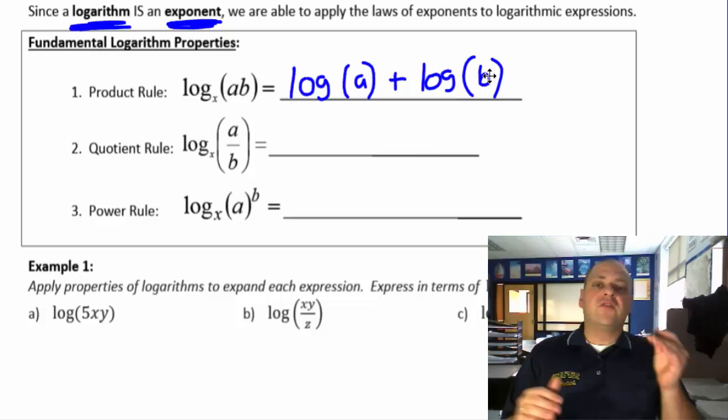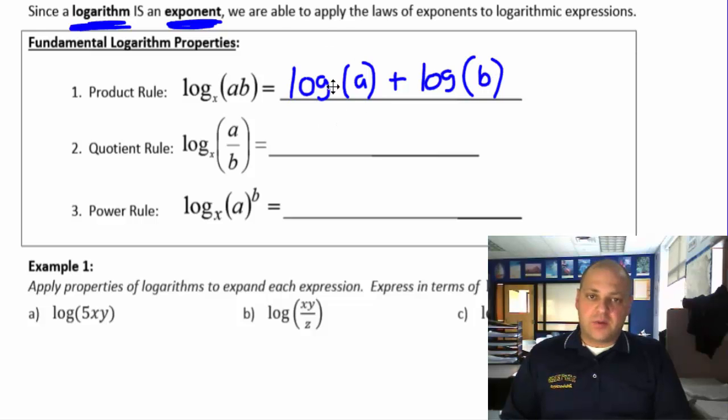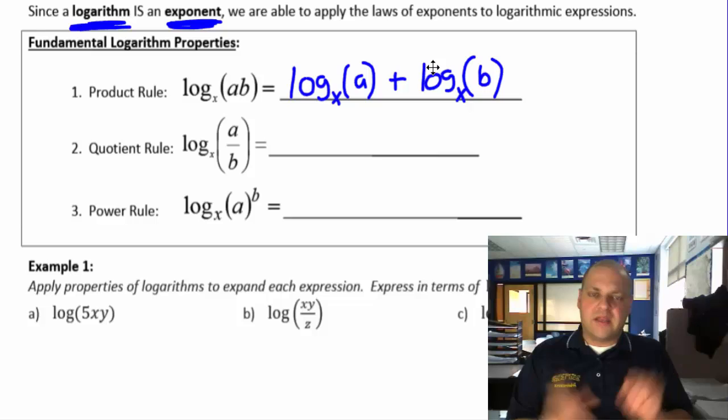Because why? Because logarithms are exponents, so we add the exponents. This right here is an exponent, and this is an exponent, so we add the exponents. The base just comes along for the ride. So we're going to put the base x in there, but most of the ones we're going to do today are not even going to have a base. We're just going to do common logarithms to make it easy for now. But the bases don't really do anything with the properties. The bases just come along for the ride. They just carry over. How about log of a over b, a divided by b?